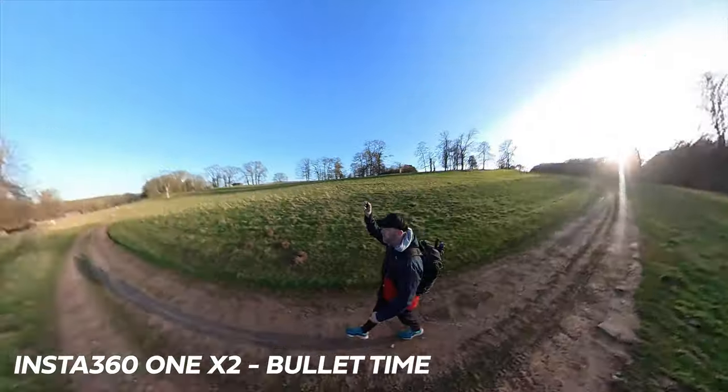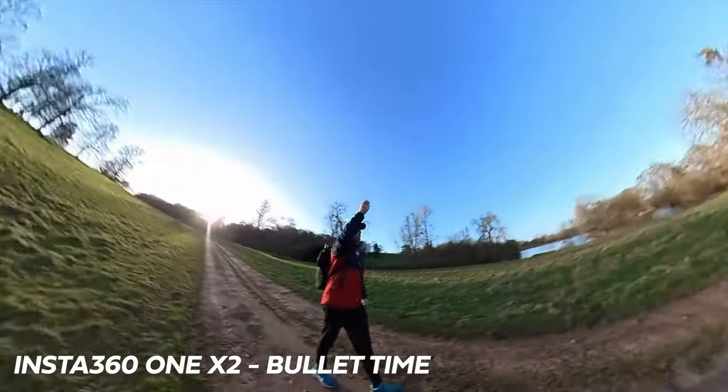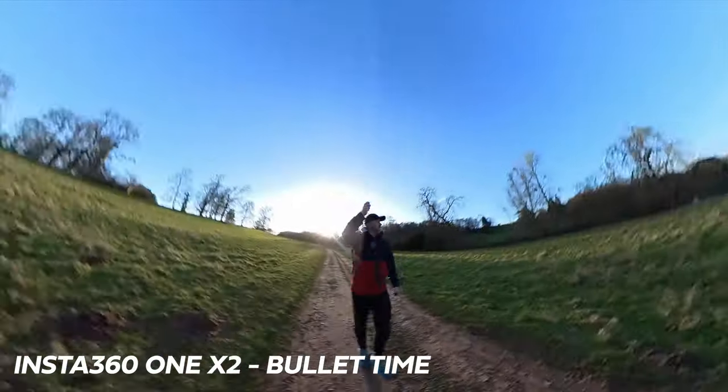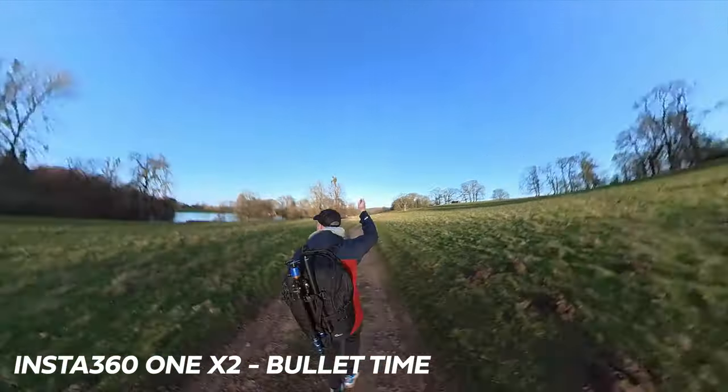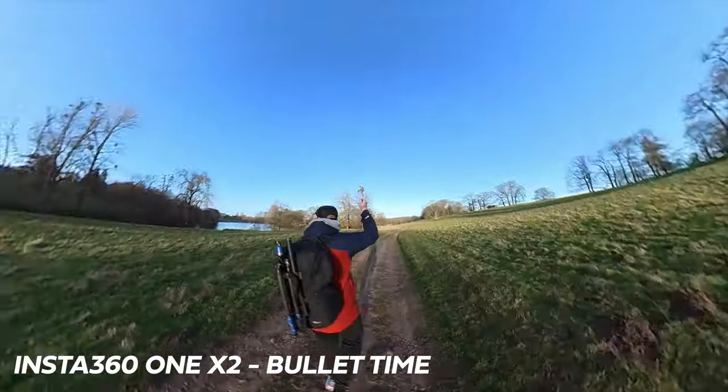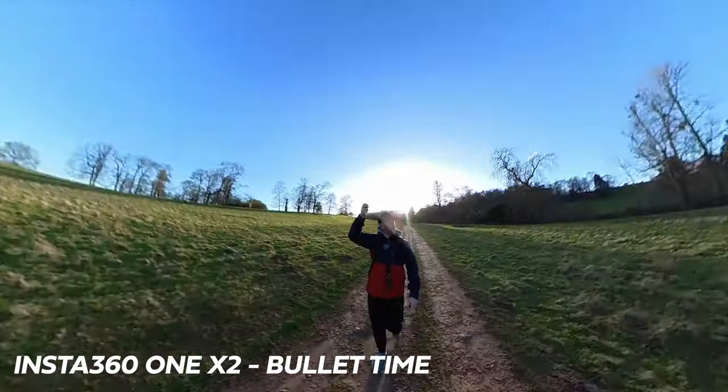When it comes to doing different effects, bullet time's a brilliant thing you can do with the Insta360 One X2, and you can do it with the Insta360 One RS as well with their 360 mod attached to it. Bullet time's a brilliant effect to do transitional shots or different things in your videos. I love bullet time. It's something I use all the time. You can do it with the bullet time cord or their handle. Either way, it records in 3K slow motion. You get really good effects. It's something you can't do with any other camera other than the Insta360s. So that's just a massive advantage when it comes to Insta360.